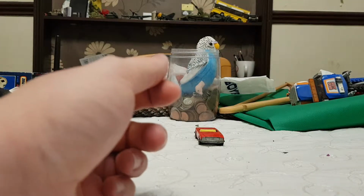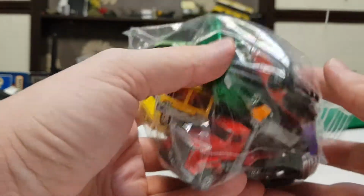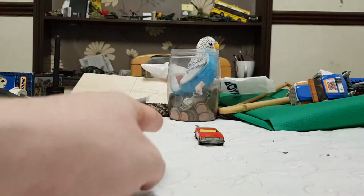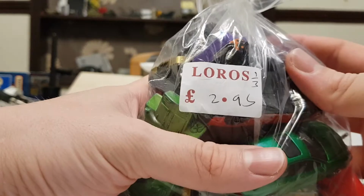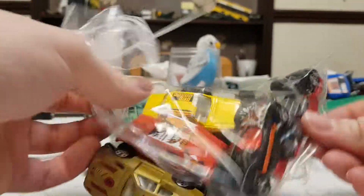Now what we also have are these. We did have a bag of toy cars before that I was looking at, but I took them out off camera because they were so awful I didn't even use them in any video. Those cost 50p each, by the way. This whole bag of cars cost £2.95. So we're just going to open these because we do have a big thing to look at, and these are the starting small things.